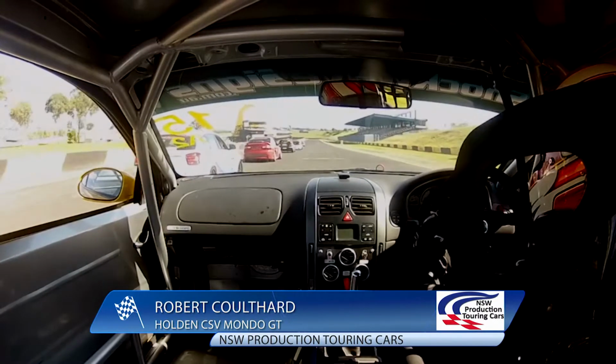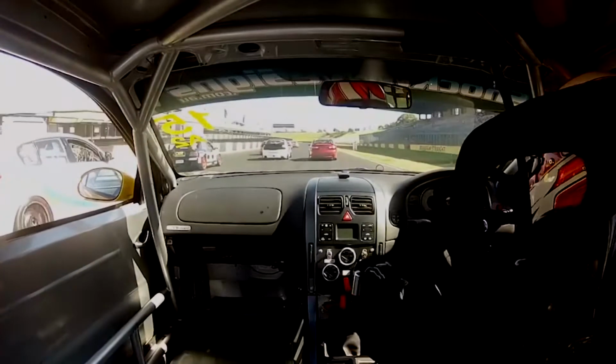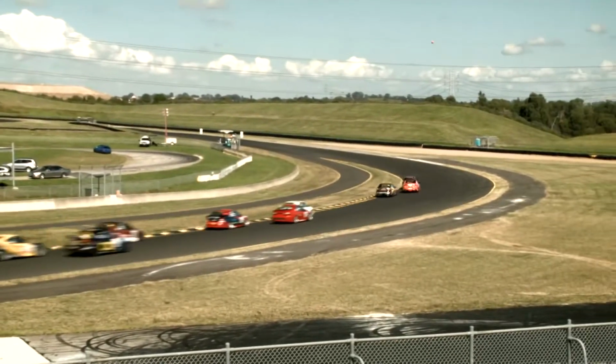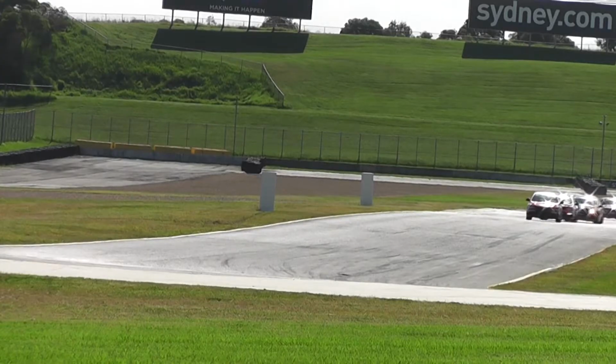On board with Robin Coulthard now. We're green for away. Barry Graham looks as though he lost the jump on that one as well. Here comes Coulthard flying up on the outside, trying to gobble up both Graham and also Dylan Thomas. Will be successful in getting Graham. He might not get Thomas, I don't think, as they go through one.